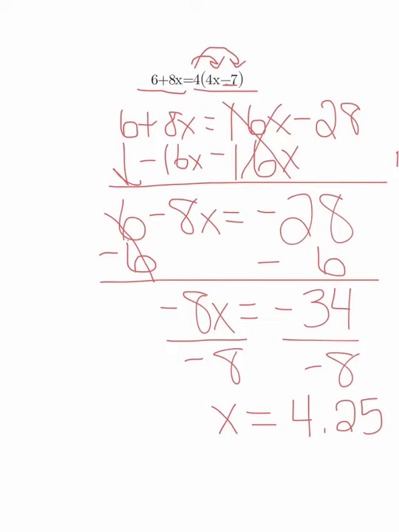Then the third step was to eliminate the constant terms, which are the numbers without the variable, from the other side. So I want all the x's on one side, all the not x's on the other side. The fourth step was to divide each side by the coefficient of the variable, and that should give me my answer.